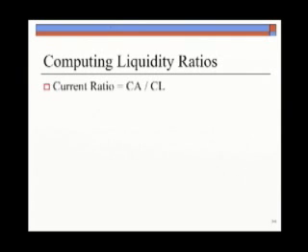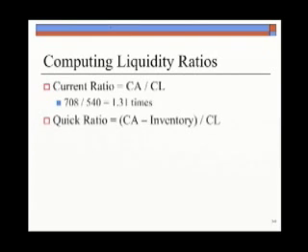Probably the most prevalent liquidity ratio is the current ratio, which is defined as current assets divided by current liabilities. Some firms may exclude notes payable from current liabilities. Your book does not, and we will just stick with that convention. Generally, we're looking for a current ratio of 2 or higher, although it can vary and will vary from firm to firm. There is an example in your book. I'm not going to go through each of these, but as you go back through the PowerPoints, you can look at the spreadsheet, the balance sheet, and the income statement in your book, and you should try to calculate these ratios or at least see where the numbers come from.